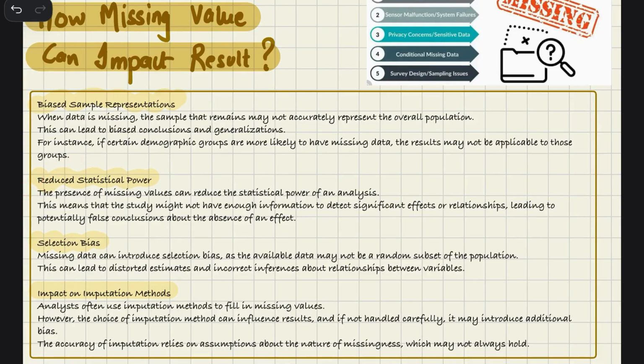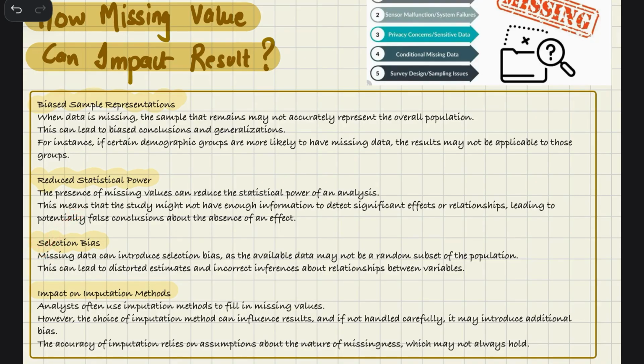So this can lead to inaccurate results. Second, it can lead to reduced statistical power. When we have empty spaces in our dataset, it reduces the effective sample size, making it harder to test and find the true patterns and behaviors in our database. So it would still lead to inaccurate insights.